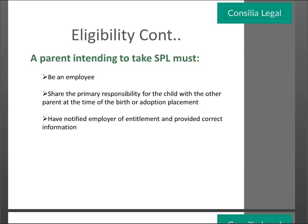Thanks, Jill. So the partner is the child's biological father or the partner of the mother or adopter. So this can be a spouse or civil partner, or it can be a partner who is living in an enduring relationship with the mother and the child. So it's either the biological father or the partner of the mother or the adopter, so spouse, civil partner, or somebody who's living in a sort of long-term relationship with them and in a relationship with the mother and the child. So it covers quite a wide spectrum there, so you just need to be aware of that.